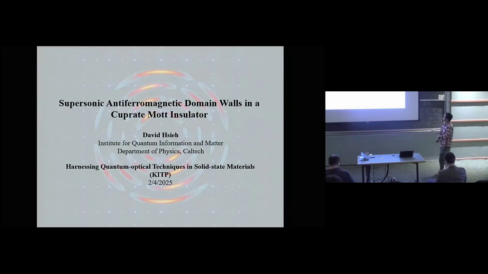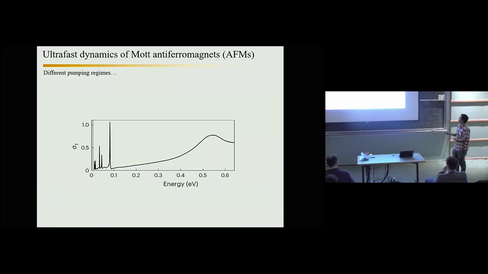So, yeah, my talk today is going to be about videography of magnetic domain walls in a cuprate Mott insulator. It's a neat experiment, I think, that I wanted to share a little bit with you about. It's new, unpublished work, so comments are very welcome. Before I start, maybe I'll set the stage for why we stumbled upon this problem.